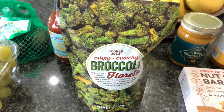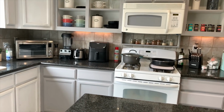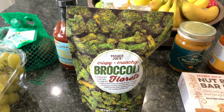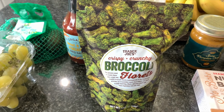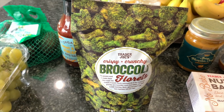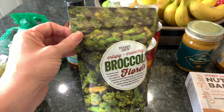Now, here's a little idea for you if you've never tried it. Take fresh broccoli, put it in your air fryer, and you're welcome. But literally put it in there at like 350 for like 5 minutes. That's pretty much all it takes. Maybe give it one little shake and then maybe let it go a few more minutes, but they'll look kind of burnt. And it is the best, my friends. So good. So I'm kind of hoping this is almost like a roasted broccoli, but then dehydrated. I'm hoping. We will see. So I'm going to try this out.